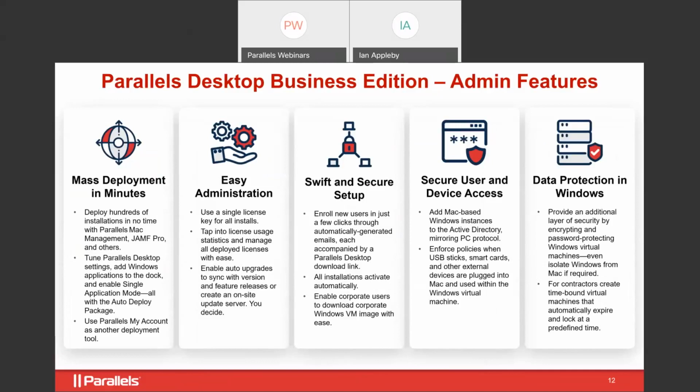Within Parallels Desktop Business Edition, the reason most of our customers choose this over our other versions is because of the admin features. And for an IT admin, those of you who are in that role, who are listening to this, will appreciate it, I'm sure. We allow you to deploy hundreds of installations really, really quickly, using things like Jamf Pro and Parallels Mac Management, as we've already said. But also you can tune those Parallels Desktop settings and deliver them so that the end user doesn't have to worry about the way that Parallels Desktop is set up. You can do that as an admin before you deploy.